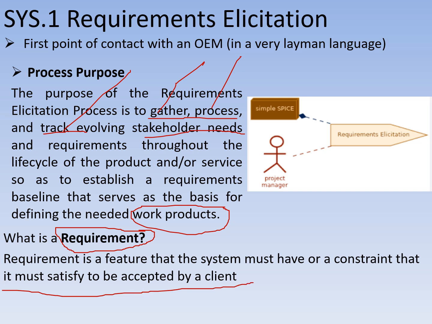Now, this requirement elicitation is important whether you are developing an ADAS feature or a feature in the body control module or the transmission control module or the engine control module. So in an automobile, I'm talking strictly about automobiles. Actually, system engineering can be used in various verticals. It may be automobile or aerospace or construction, or even medical devices are using system engineering nowadays. But because we are dealing strictly with automotive, system engineering can be used in various ECUs within the automobile. And within every ECU, there is a requirement, a proper constraint, a proper deliverable that needs to be embedded, that needs to be derived.